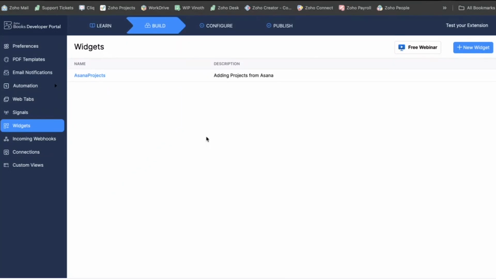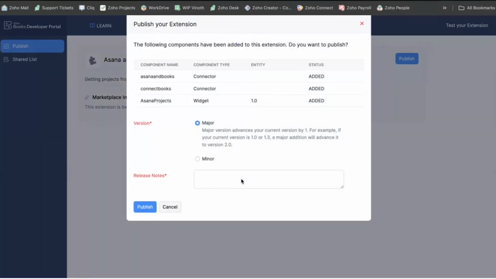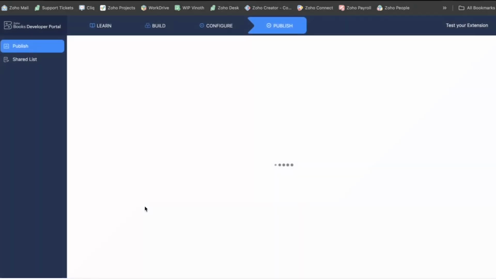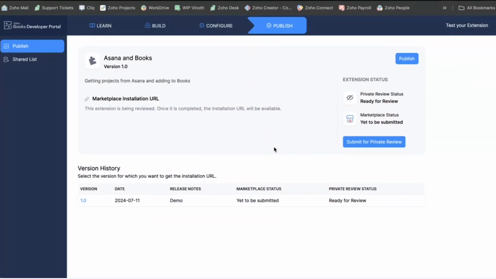Now, if we want to publish this extension, we need to get into the publish section and click on publish. The extension has been submitted for the Zoho Finance team's review.